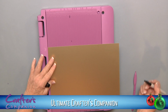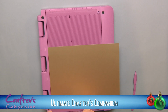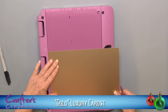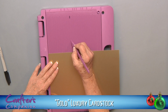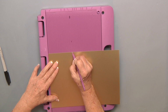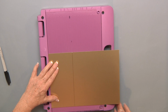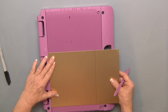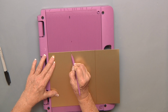To start my box, I need to score my paper at 3 5/8 inches. I wanted to mark it so I could see it a little bit better. I'm going to line my paper up, and using my Crafter's Companion tools, I am going to score at 3 5/8. I'm going to flip the paper and score at 3 5/8.